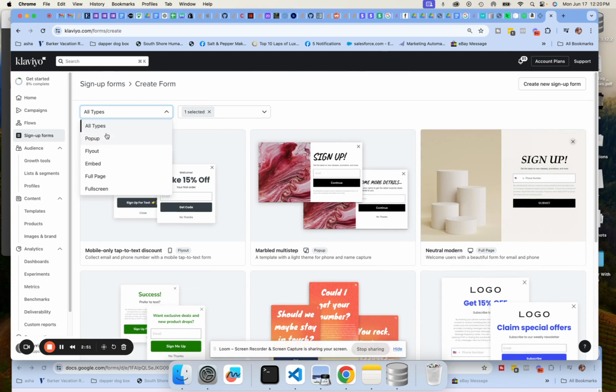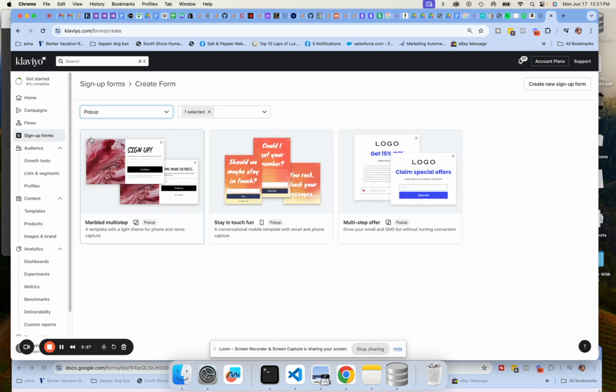Then I'm going to come over here and we have a few different options, full screen, full page, embed. So I know off the bat, I'm not doing these ones because we want something that pops up on the website. So we don't want embed, we don't want full page, we don't want full screen. And so that leaves us with either pop-up or flyout. I'm just going to go with pop-up for now. Flyout is basically when someone's on your website and it kind of comes from either the bottom of the screen or the left side of the screen, and it's meant to do a couple different things. But for now, we're just going to use pop-up because this is kind of a standard opt-in form that any email marketing carrier will have for you.